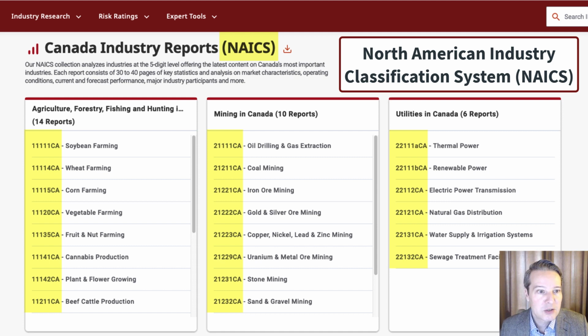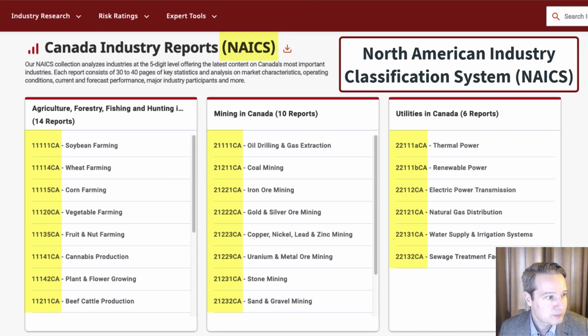So you'll notice that each of these reports has a specific numerical code. So please familiarize yourselves with these NAICS codes because they're an excellent tool for finding information about your particular industry. Many research databases are searchable by NAICS codes, or you can search Google using NAICS codes. It just gives you another tool for finding information about your industry.